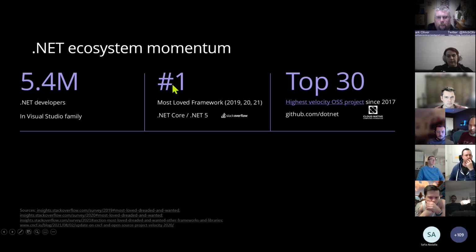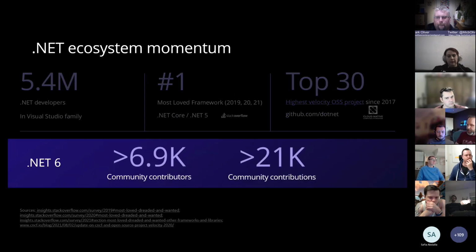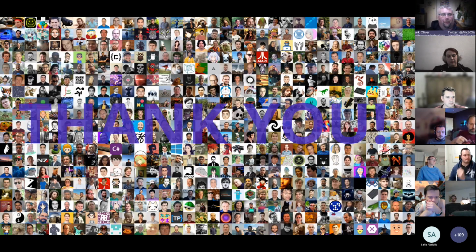These are kind of marketing numbers, but one of the things that's worth pointing out is that we've got almost 7,000 active community contributors. So a lot of people adding to .NET and making it awesomer. I actually went with John Galloway and we did a loop through all of the commits in .NET 6 and then pulled out faces. And we've got lots of people. These are all people who have done commits to .NET. So we put together a photo mosaic.